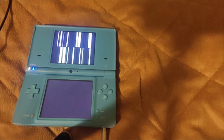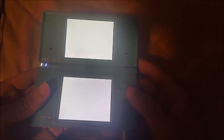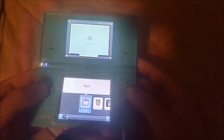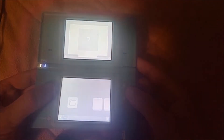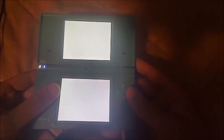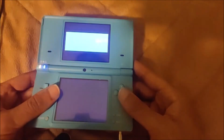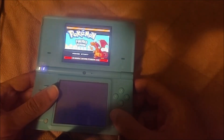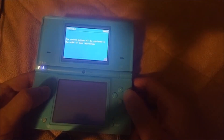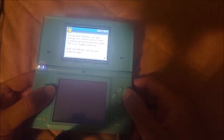Let's go ahead and press the power button again, and this time let's try out some Game Boy Advance with GBA Runner 2. Let's find the Game Boy Advance folder right here. We have Pokemon Fire Red — let's go ahead and start it up. And there we go — Game Boy Advance working as well. You can see Game Boy Advance is working.